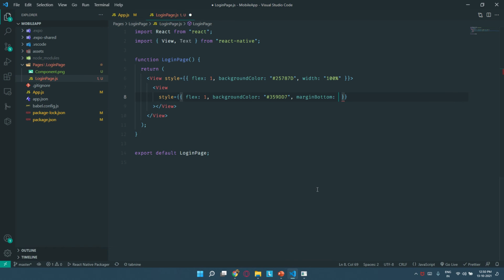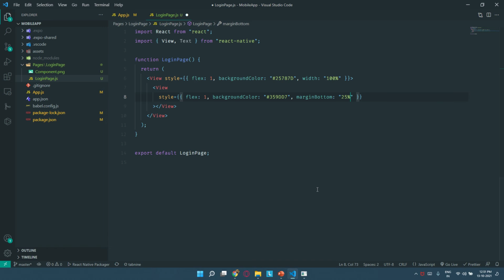No, I can give it as percentages too. Using percentages will actually make your view much more responsive. If I use pixels, that 20 pixels is going to be constant for all the screen heights. If I use percentage, it will be calculated in percentage, so if I have a longer screen, the margin is going to be calculated as such.